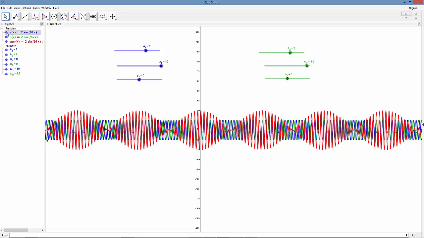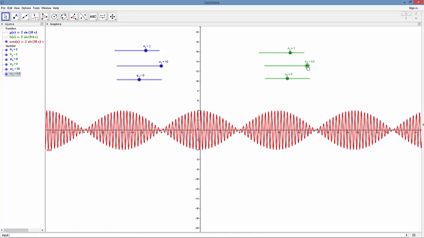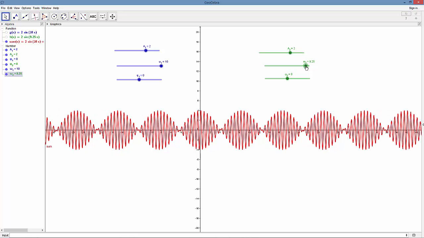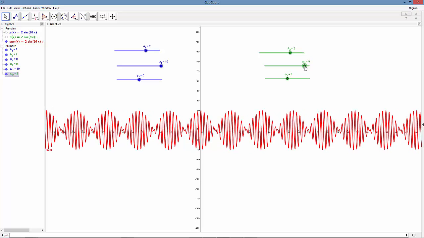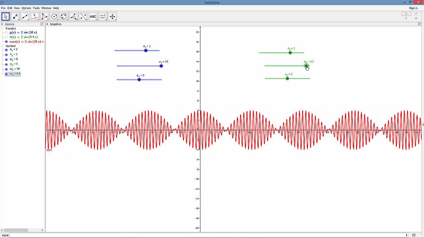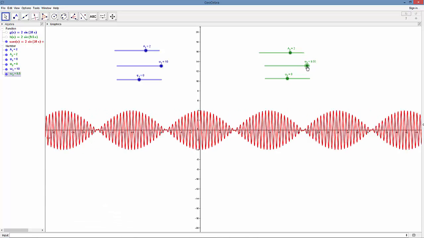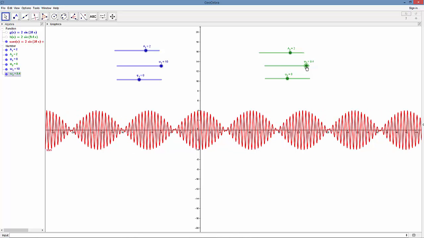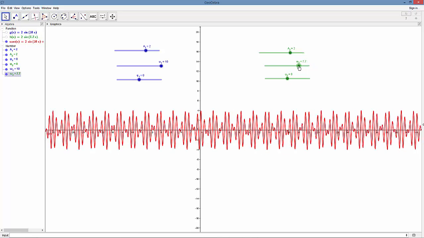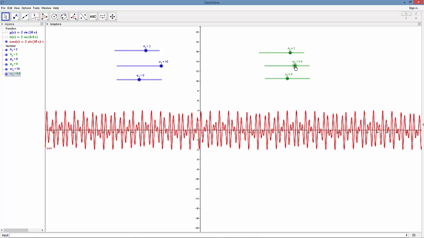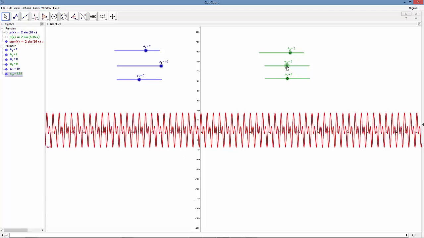So let's shut off the two individual waves now, so we can see the beats a little bit more clearly. So now they form their own wavelength and frequency of the beats, and it depends on how much the two waves are offset. But the key here is that the two frequencies are close together, but they're not quite the same. And so you get that interesting effect of getting these beats. Now, as you get further and further apart, it just goes into a messy superposition between the two waves.